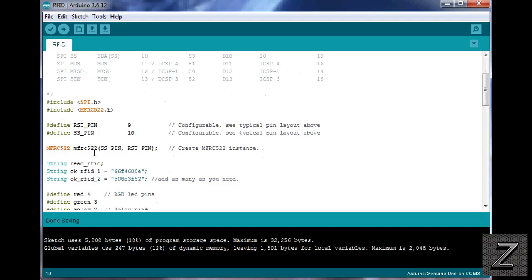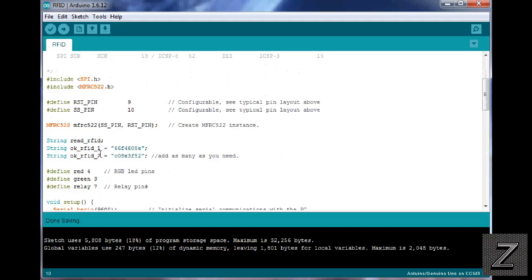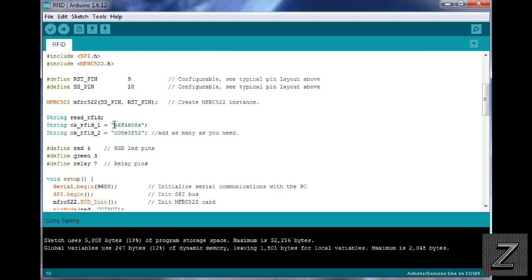And this is just initializing the RFID reader. Now here is where we're actually putting the ID number off the card. And I have it built in here, so when you first load the sketch into your Arduino, have it connected to the computer still, start the serial monitor, and then scan your card, and you'll get the hex number. It'll come up on the screen. You can just copy that and paste it in here, or just type it in on your keyboard, whatever.